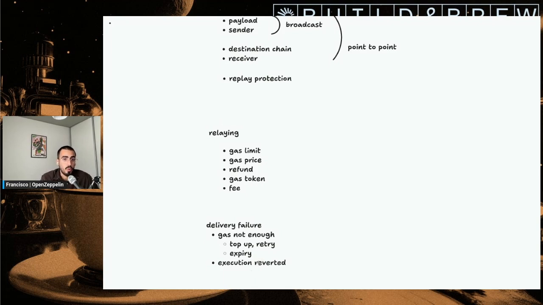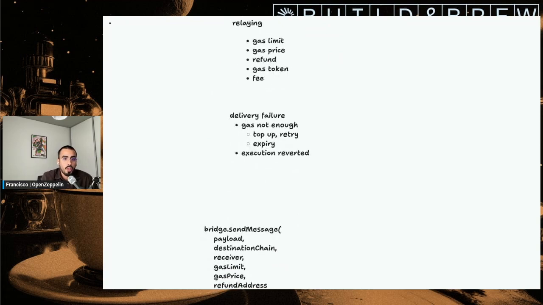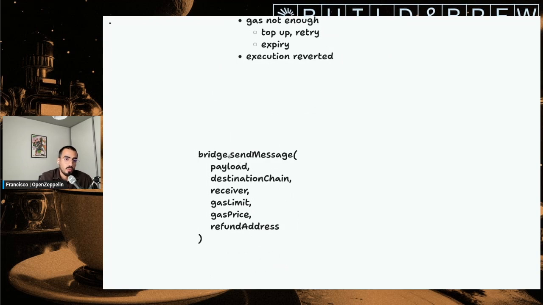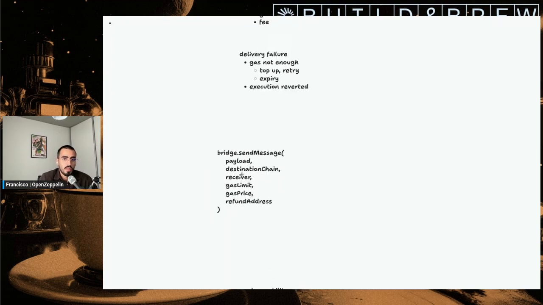Because in the worst case scenario, there may be not only information that is never delivered, but potentially assets that end up being locked. So putting all of that together, we might end up with an API on the bridge on chain A that looks like this. You request to send a message, specify payload, destination chain, and receiver, and then whatever parameters are needed to actually get that to happen on the destination chain. And so any protocol that you see that does cross-chain messaging will probably have something like this. And these are the reasons why.